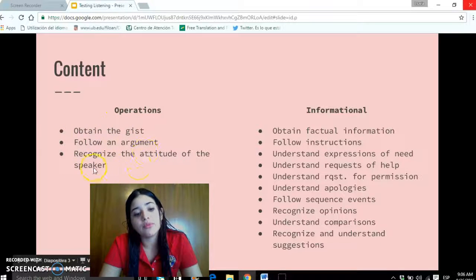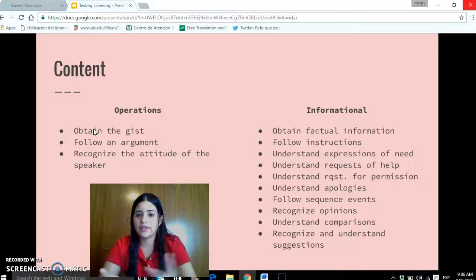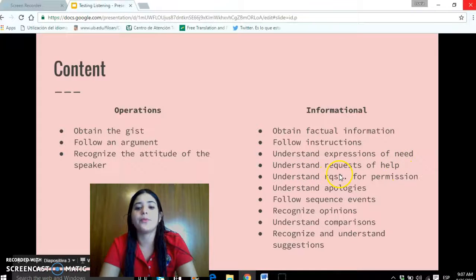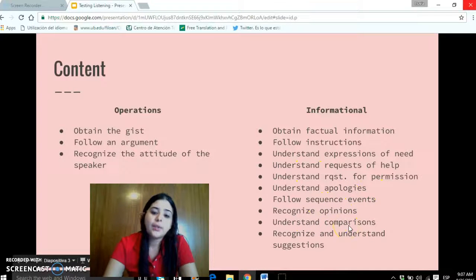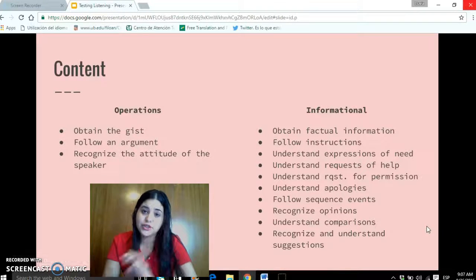For the student to be able to take the listening test, it is important that he understands information and operations that people do. And in the informational part, it says: obtain information, follow instructions, understand expressions, understand requests of permission, apologies, follow sequence, recognize opinions, understand and recognize suggestions, and also excuses, comments, complaints, and speculation.